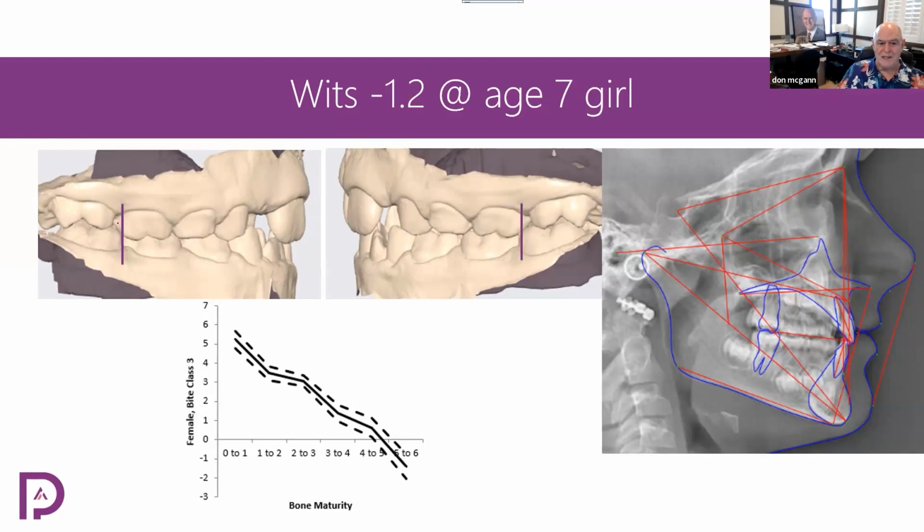Okay? And if I look at the lines here, I see a class 3 dental in the terminal plane of the primary molars. You see that? So the upper primary molar is further back than the lower primary molar. That's class 3 dental. Slightly class 3 skeletal. Now, let's look at the growth from my study of a class 3 female. They have tremendous differential horizontal growth early. This is the stage of growth, 0 to 1, in other words, very young. This is stage 1, cervical vertebra, flat, flat, flat, stage 1. Okay? So tremendous differential growth.